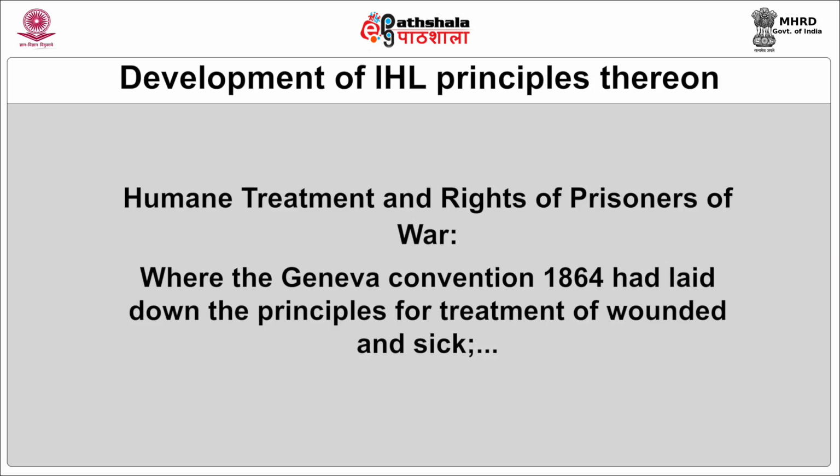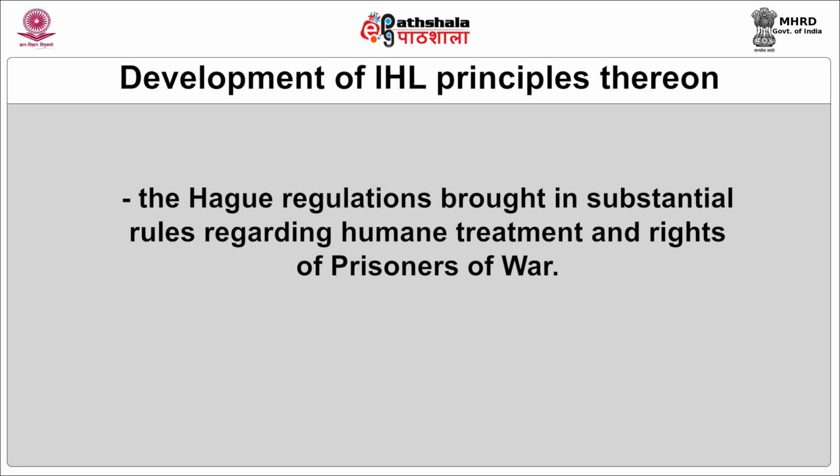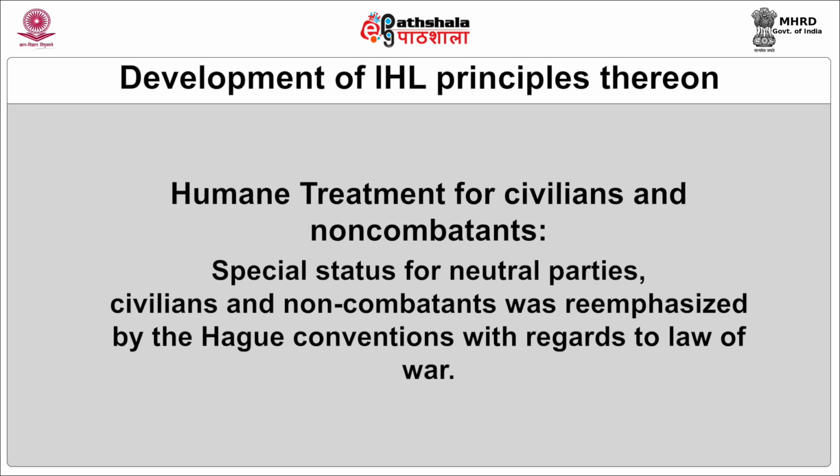The humane treatment and the rights of prisoners of war: the Geneva Convention of 1864 had laid down the principles for treatment of wounded and sick. The Hague Regulations brought in substantial rules regarding humane treatment and rights of prisoners of war. Humane treatment for civilians and non-combatants and special status for neutral parties was re-emphasized by the Hague Conventions with regard to laws of war.